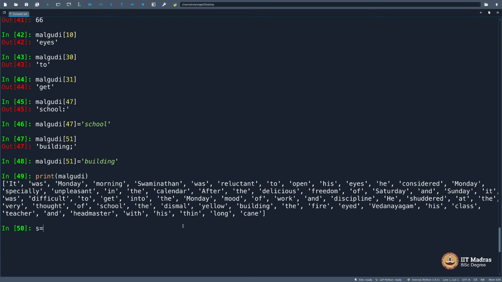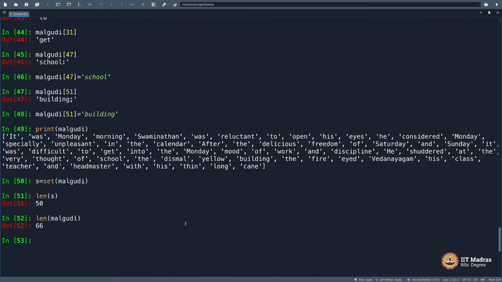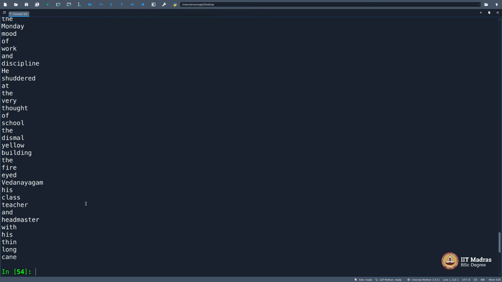So Malgudi is so much. S equals set of Malgudi. Okay, the same old thing. Length of S will be so much. Length of Malgudi is so much. Now, slowly look at the magic that's going to happen. One reason why I like Python is that the way you code is the way you speak in English. Now, what do I mean by that? By that I mean, if I said for x in Malgudi, print x. What does this mean? It means for all values x in Malgudi, you simply print those values. Right? It prints all those values. Easy in the mind? Right?